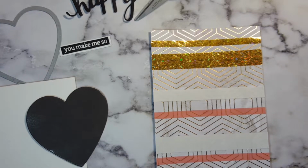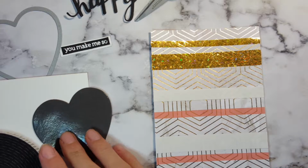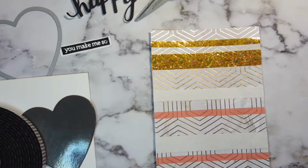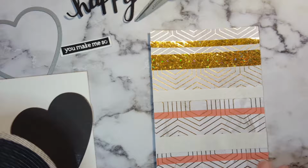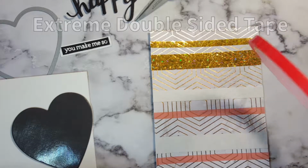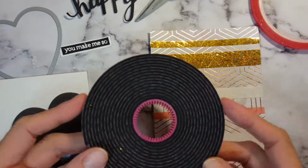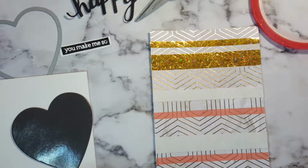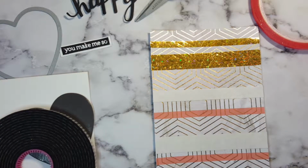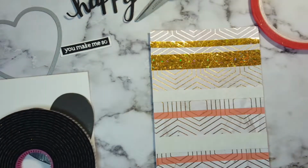I'm trying to get the best possible lighting here. What I'm doing is a masculine themed Valentine card today, and I'm using several of my products from Scrapbook Adhesives by 3L. I'm using some of my extreme adhesive tape, my black crafty foam tape, my premium double-sided tape, which is around here somewhere, and my Easy Grand Runner with the ultra strong permanent cartridge.